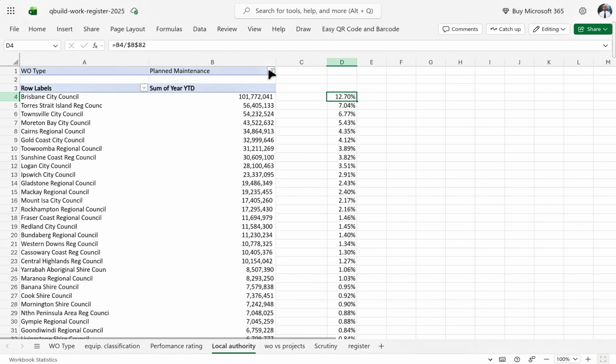You can apply the filter for, let's say, service. Maybe you want to see Brisbane again is taking 42 million of service maintenance. Service is basically revamping machines, maintenance, like that, the routine service. So you can see service is around 29% in this specific local authority only. I think Brisbane needs some investigation because there is a lot of work going on here.